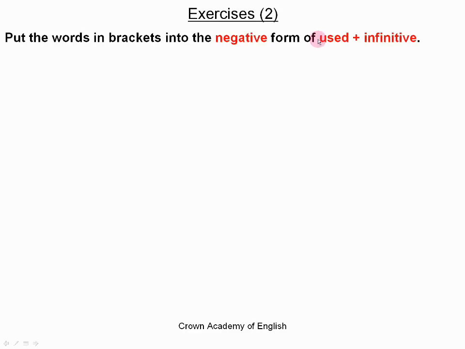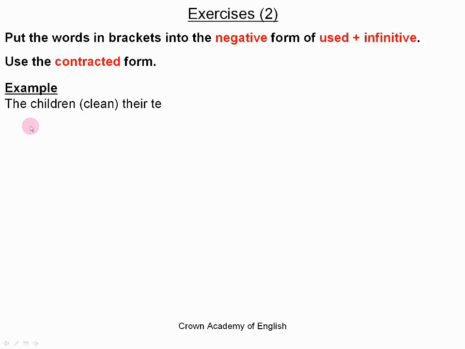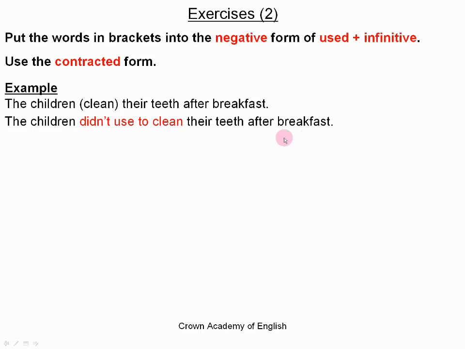Okay? Exercise 2. Put the words in brackets into the negative form of the structure used and the infinitive. And I want you to use the contracted form. Example. The children clean their teeth after breakfast. Well, the answer here is, the children didn't used to clean their teeth after breakfast. Okay, so this is the negative form.